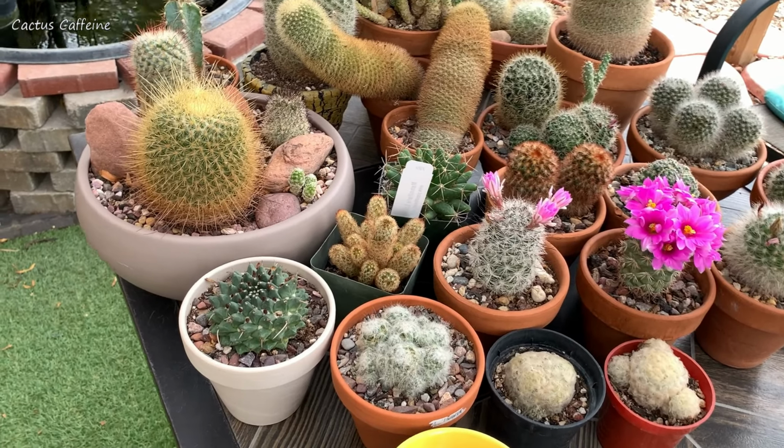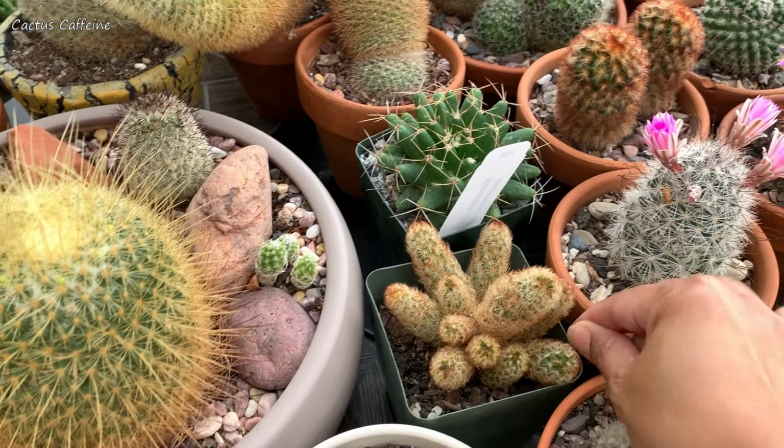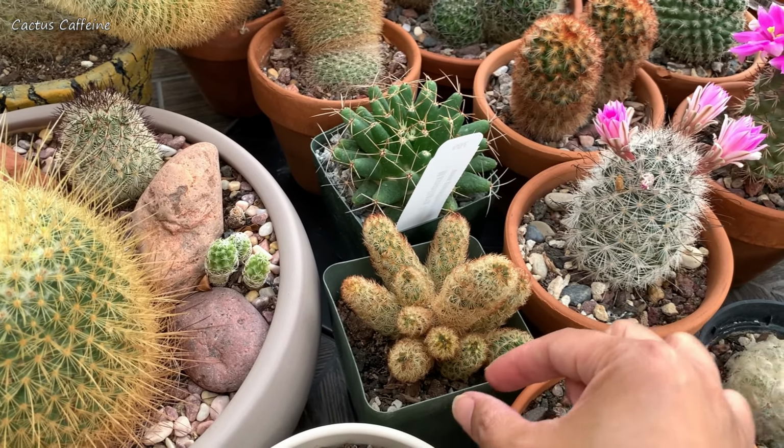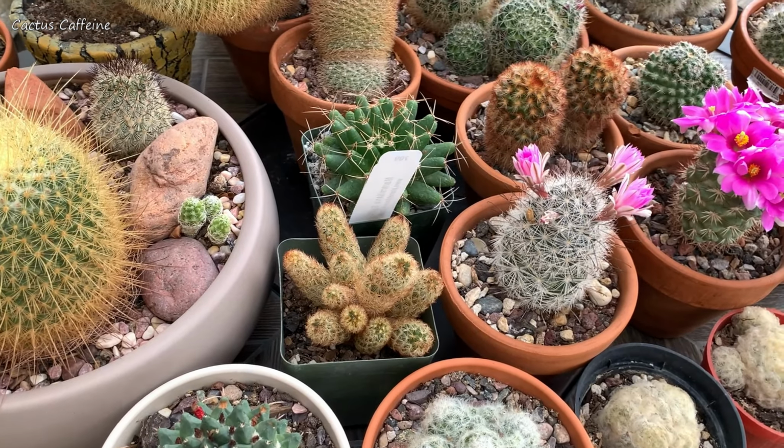In terms of propagation, you can do a propagation by offsets like this one. They would offset from the bottom or sometimes from the top, and you can just take them off and plant them in a separate pot.